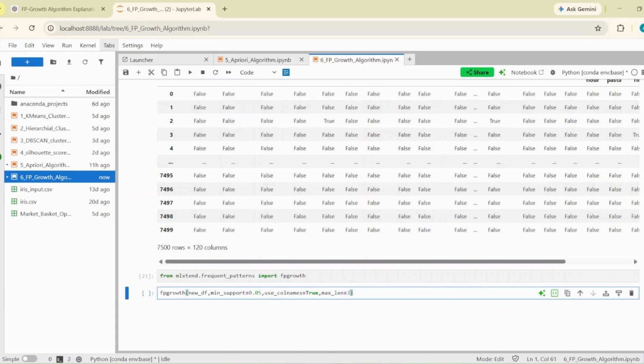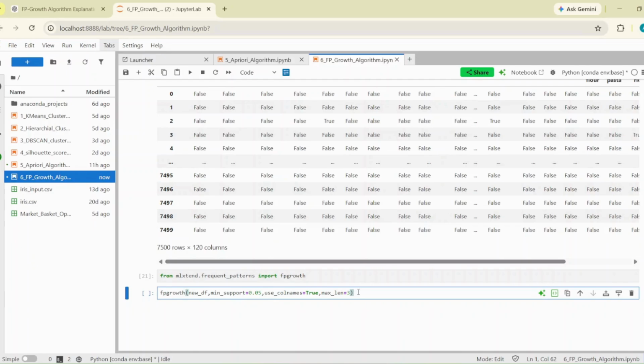If 2 items are purchased, milk and bread, it will show.